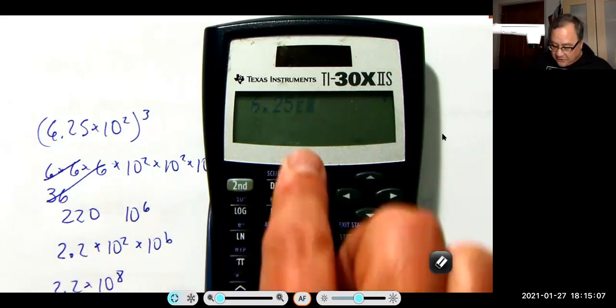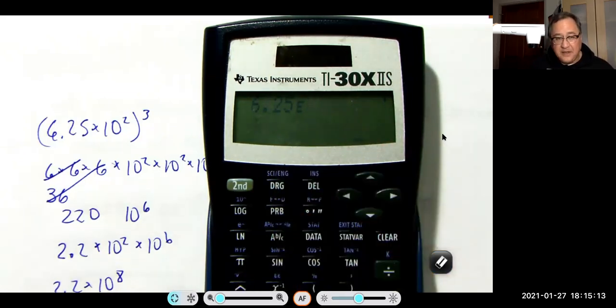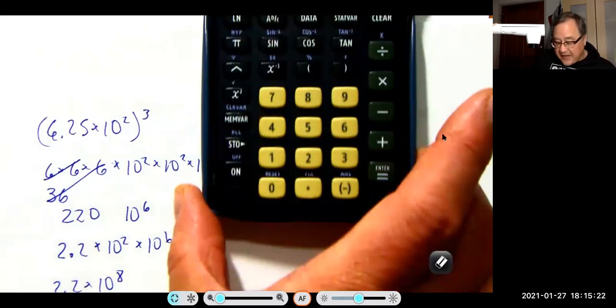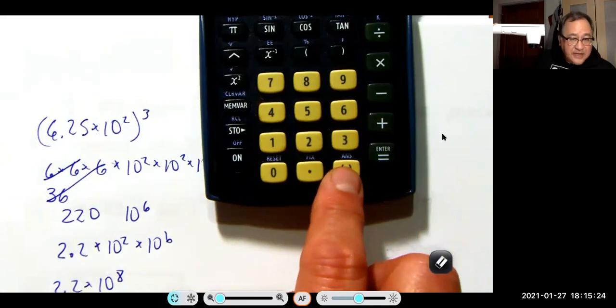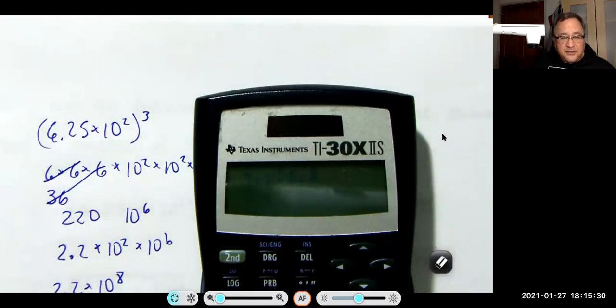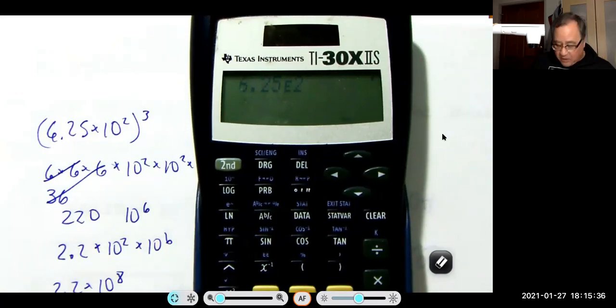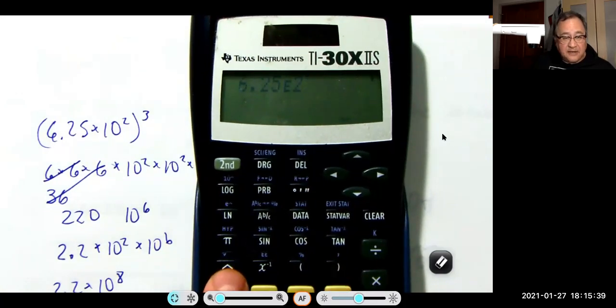And the thing that always confused me is it says EE here, but it only says E there, like it lost an E somewhere. I don't know. And for the 2, I put a 2 there. Now, if it were a -2, I would use this negative button first and then -2. Okay, so I want to raise all of this to the 3rd power. And a very convenient button for raising stuff to some power is this here, which a lot of people call the caret. So you push the caret button and you push 3. And hopefully this will come out to be like 2.2 times 10 to the 8th. And let's take a look.